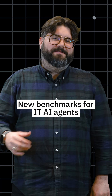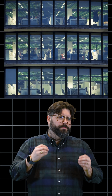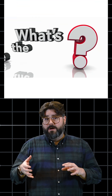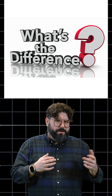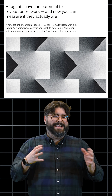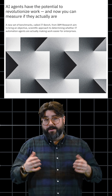First up, measuring the impact of AI agents for IT. The generative AI explosion has been astounding to witness, but when it comes to bringing these revolutionary tools to the world of work, adoption has been pretty limited. Right now it's difficult to compare how efficient these AI systems are for reliably solving business problems, because tests to show their efficacy don't really exist. And that inspired IBM Research to create ITBench — a series of benchmarks to test how good agents are at solving actual tasks that businesses carry out every day.